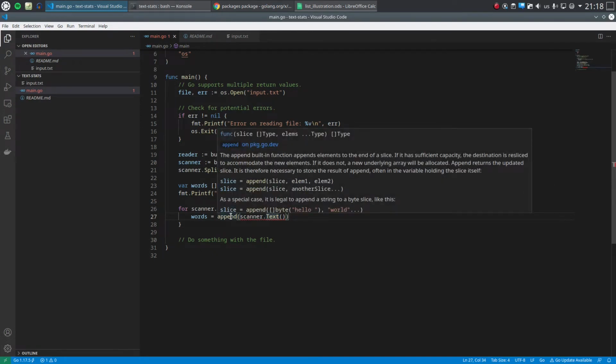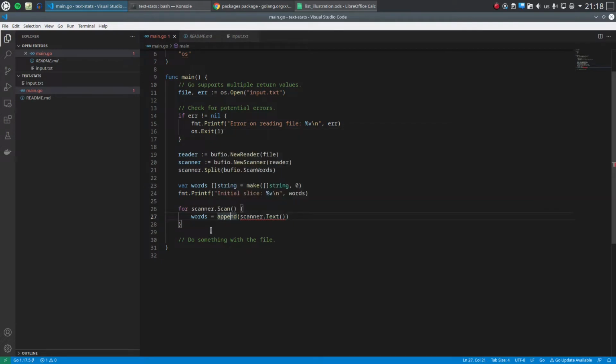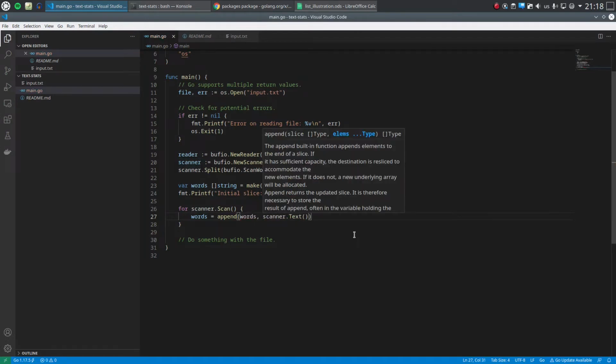You basically just have to remember append is for adding an element at the end. And you have to assign the new modified slice anyway. So what we do here is we pass the slice at first and then the element which comes from scanner.text.